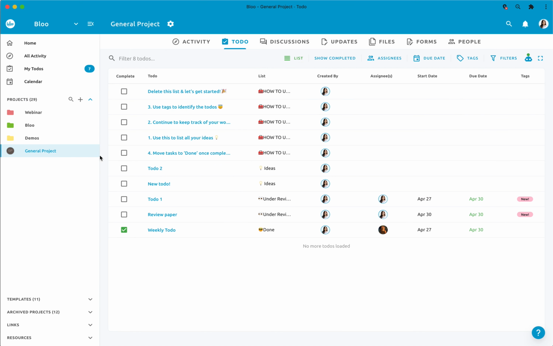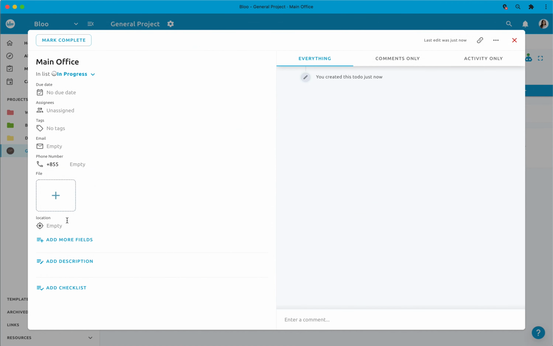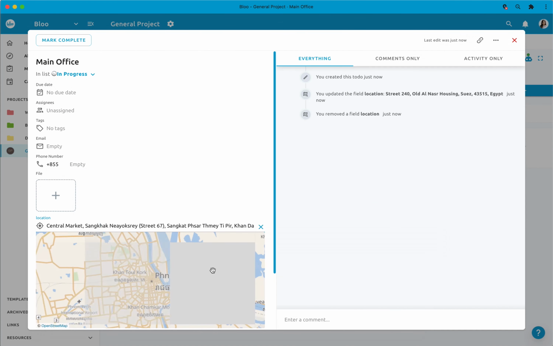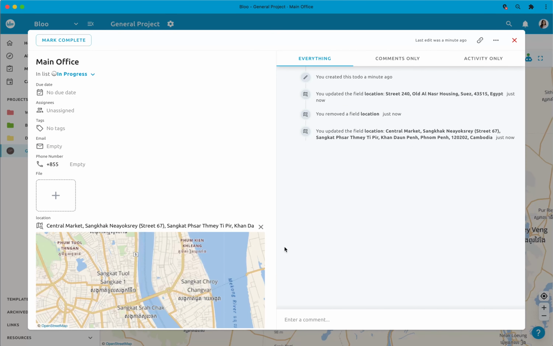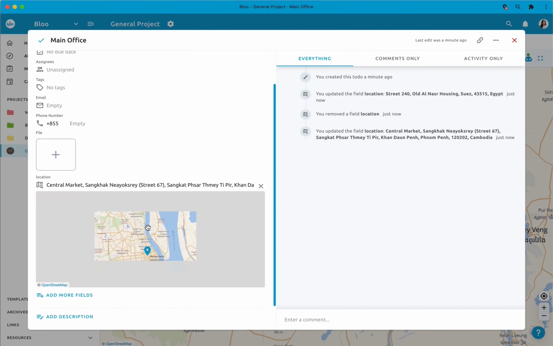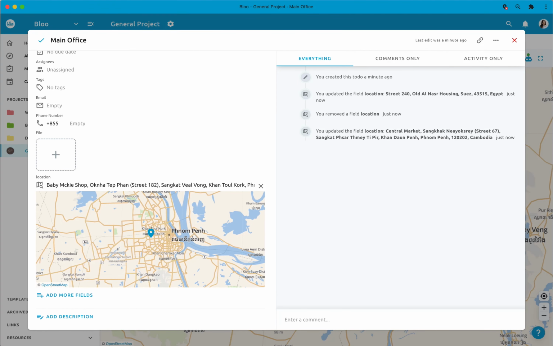List view is where you see all the to-dos at a glance, and you can easily mark your to-do complete in less than a second. Think of it as your personal checklist. Lastly, we have map view. Map view allows you to see the to-dos that have a location pinned custom field. This way, you can see if there are any new addresses, project addresses. You can easily pin or type in the address to see it in a map view form.